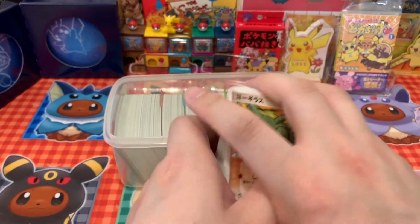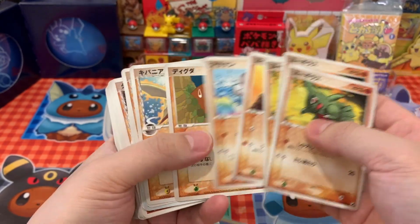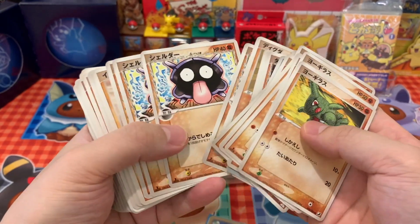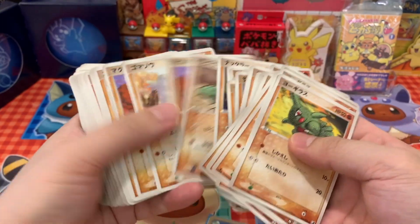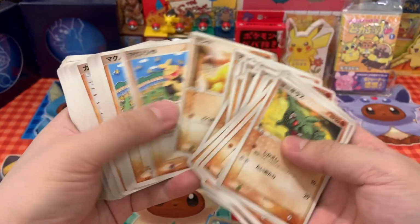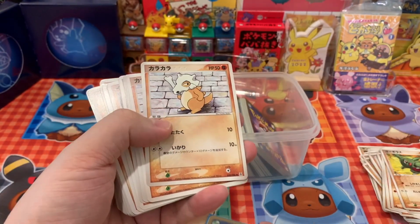They've separated it with one part in the middle, so this is all backwards. Okay, interesting. This is all untouched. I literally just unboxed this. This is Larvitar. They've sorted it all out by type here in this set. Delta, interesting. Cool graphics. Donphan. I definitely need to go do a more in-depth one of this.